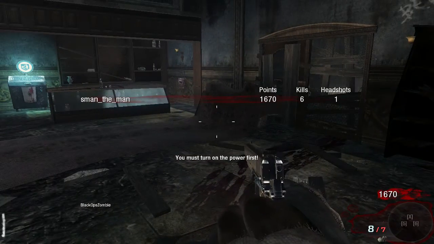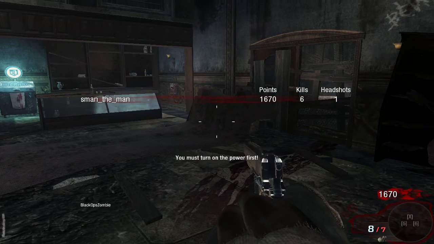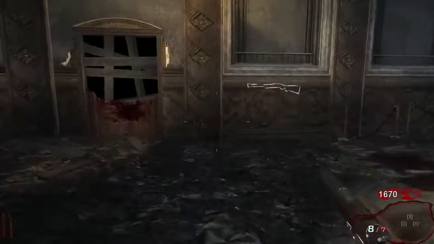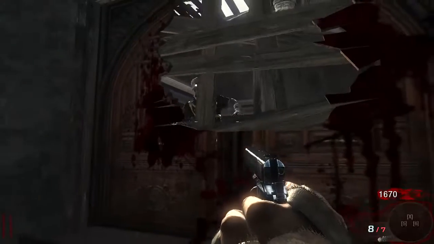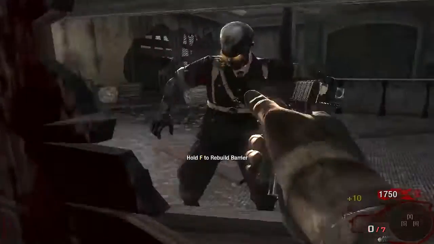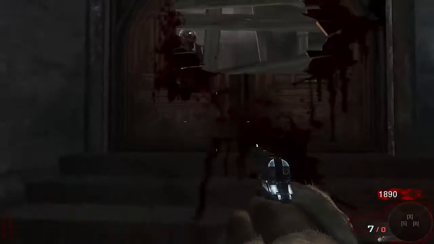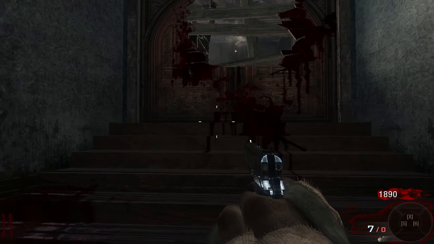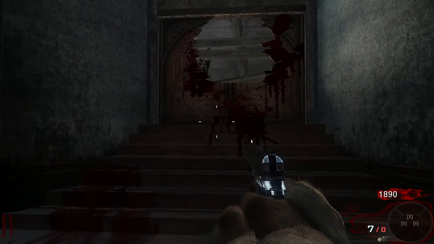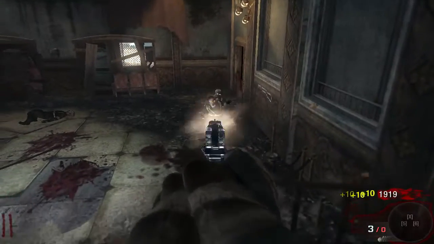Round 1 starts off with 6 zombies, round 2 has 8, and then round 3 has 13. My strategy is to shoot and knife zombies for rounds 1 and 2, and then starting round 3, if it becomes too much, I'll start opening doors and going outside. So I'm just going to let this guy make his way outside. Meantime, I'll just shoot these guys.